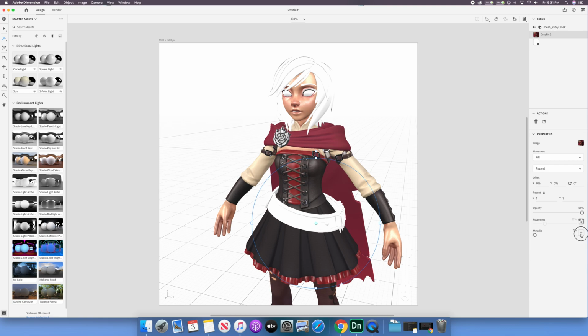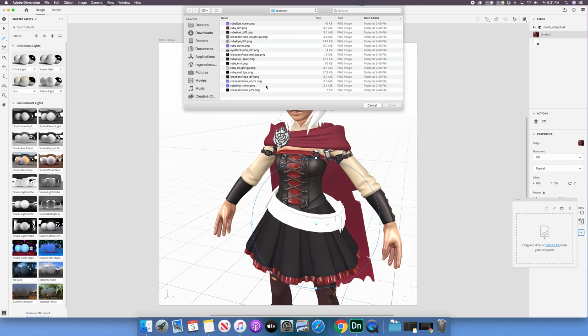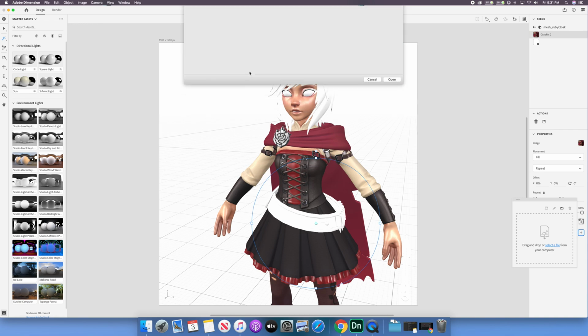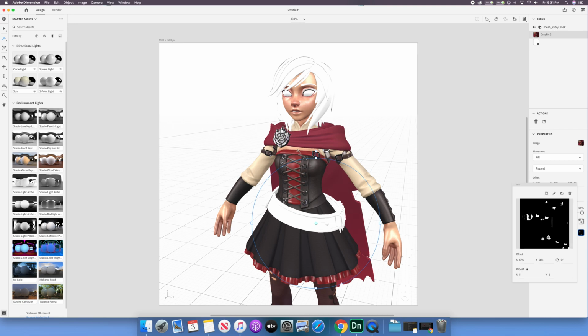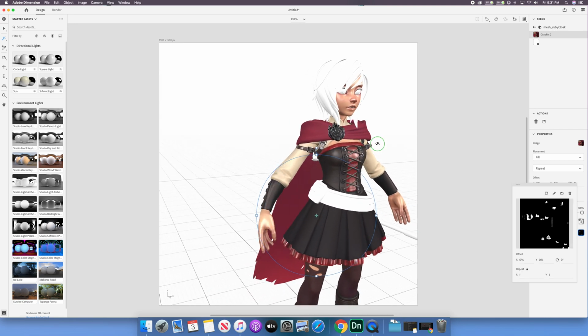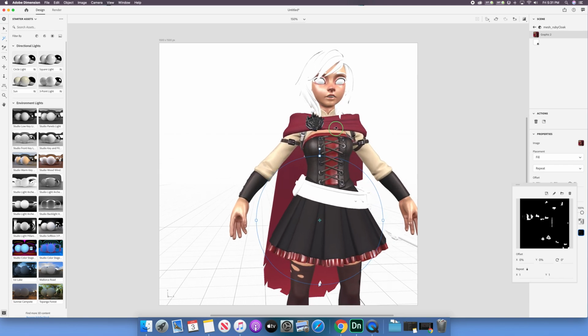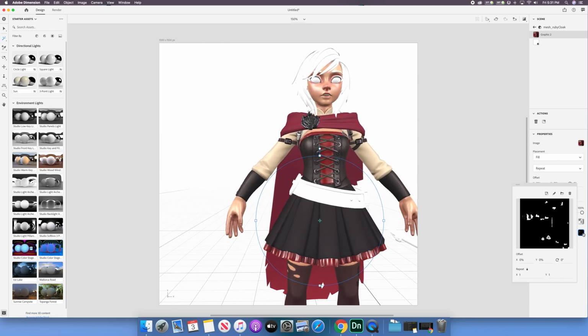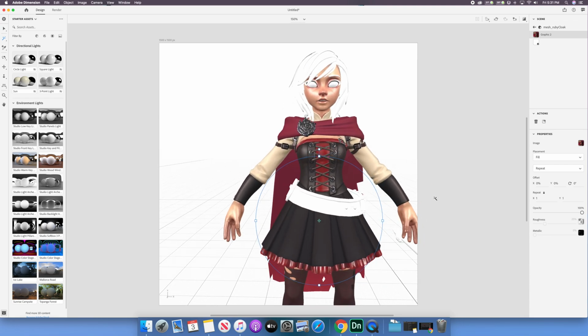The next thing we're gonna do is just go to the metallic, select the file, and go ahead and go for the Ruby Matte again. Double click, it's gonna load. You're gonna notice there's no big difference with this one. I think it only applies on this kind of seal that she has on the cloak, I think.